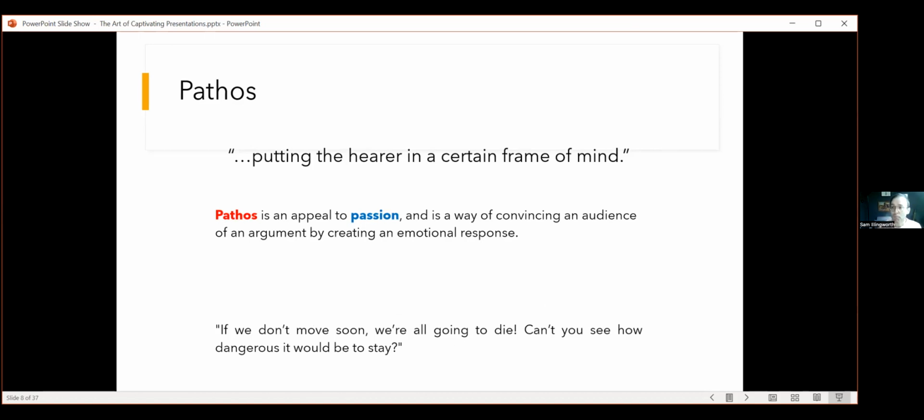Now, pathos is probably the strongest of the three, of ethos, logos, and pathos. And we see a lot of the times journalists might make use of this, and politicians might make use of this, but scientists don't always do this. Now, it's important that whenever we're using pathos, we don't misuse it, and that we always have a logic to our argument, but it's okay to appeal to people's emotions. So it's okay, for example, if I'm talking about the climate crisis, then it's okay for me to get angry about it, or it's okay for me to highlight why people need to be worried and sometimes scared about it as well. Because if I present it as a robot with just cold, hard facts, people are less likely to want to engage with it.